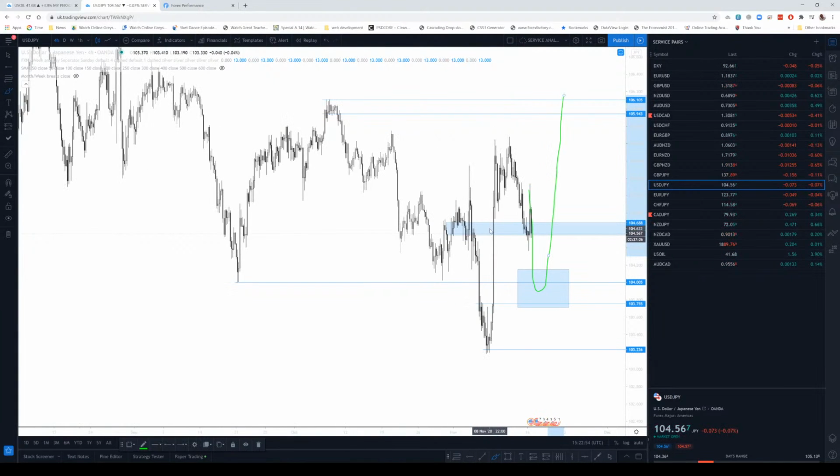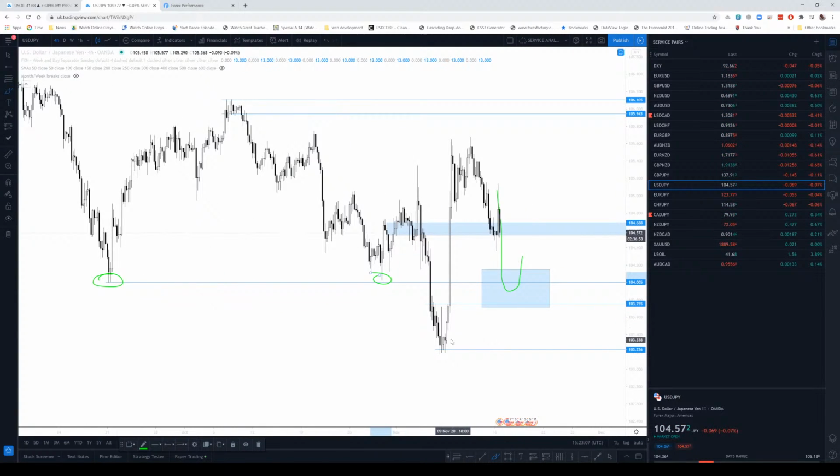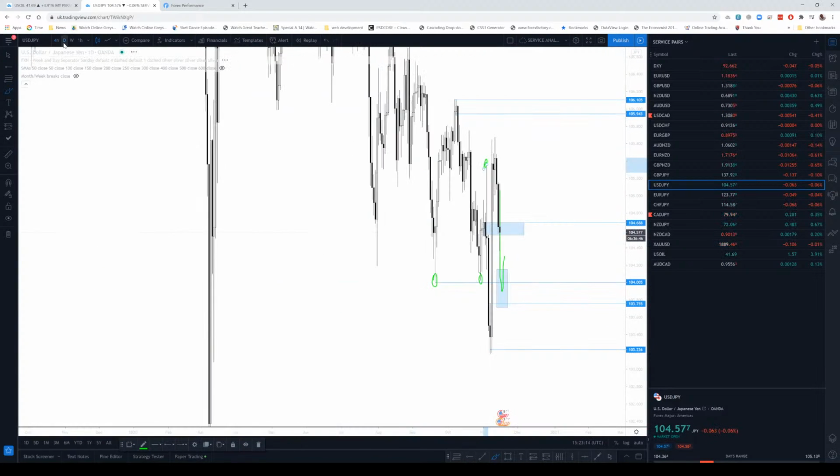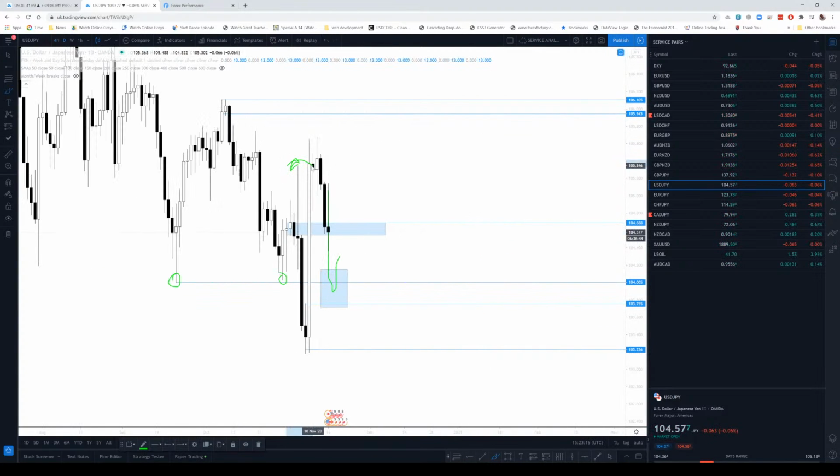Why am I looking for that? Well, they've rejected a previous month low, so they did take out September's low and October's low, and they've rejected that with this huge move to the upside. And then they broke market structure again. If you go on the daily, you see that they've broken market structure by closing above this high. So this is just a pullback. With that pullback, I'm expecting it to give me something down here.